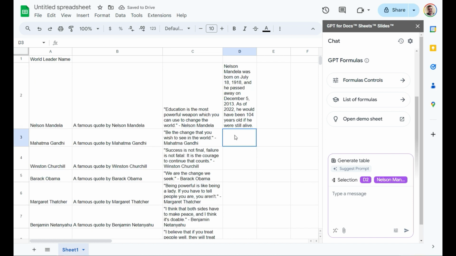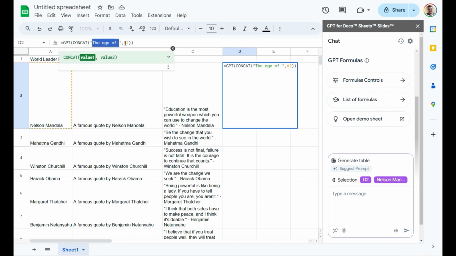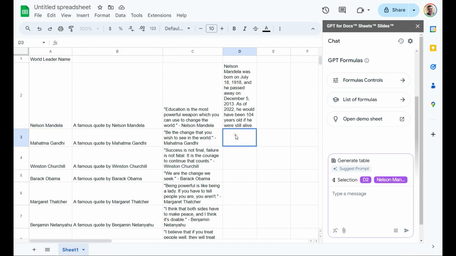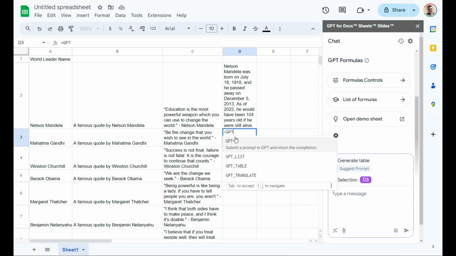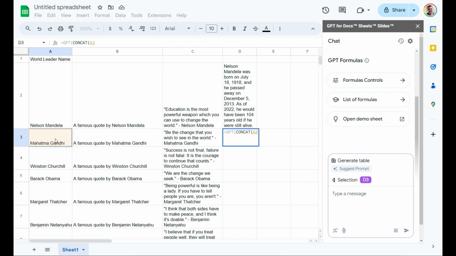And what I can also do, and I'll just show you this, is if I say equals GPT concat, I can actually do the phrase right inside of where I combine the value of the cell and what I want to be the lineup for the prompt. So if I say equals GPT concat, and then I do A3, let me just make sure I put the string in here first.